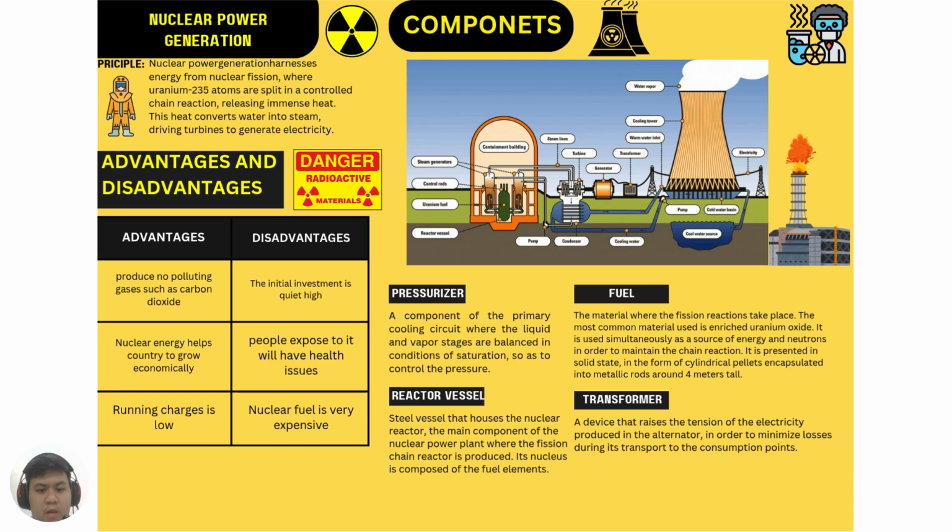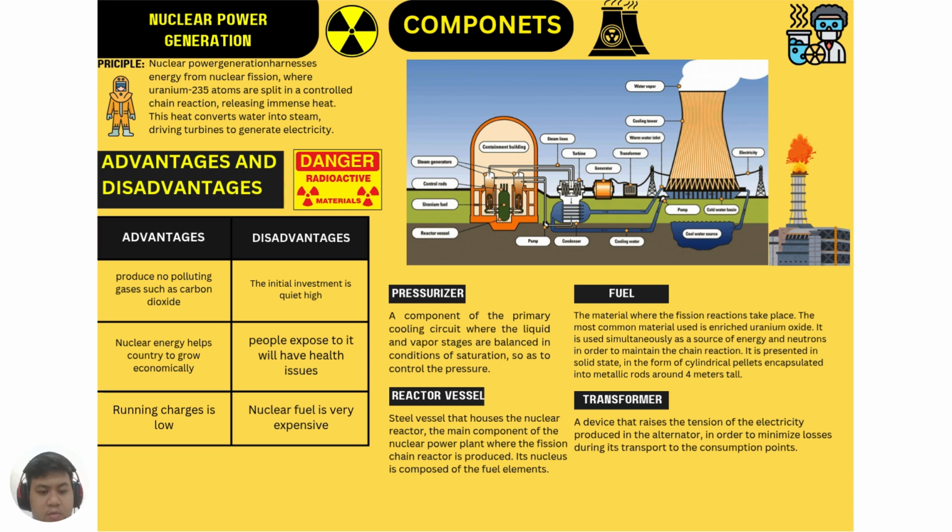So the next topic that I want to bring up is the components. As you can see on my slide right here, there are lots of components in nuclear power generation, but I selected four of them that I want to present to you today. So let's move on. The first one is the pressurizer.